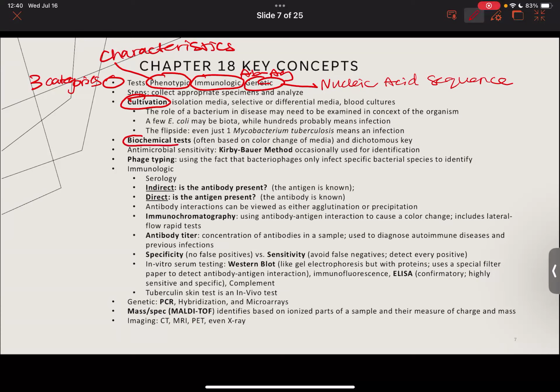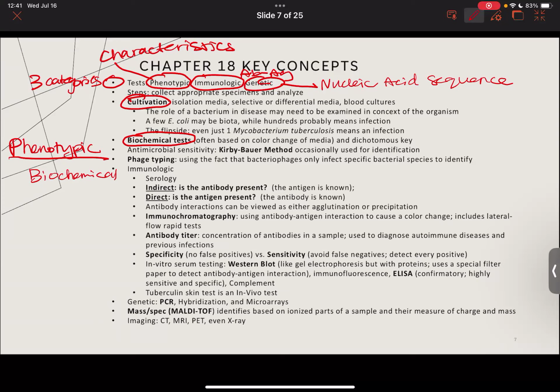So our biochemical tests, like the ones we've been doing lately in lab: does it ferment? Does it make carbon dioxide? What biochemically is going on with our organism? These are all phenotypic. So in our big picture of phenotypic, a biochemical test is a type of phenotypic test. This is one that trips up a lot of people on that quiz, because it has some of those questions that are the same question, but different answers are available. And then how can those both be right?